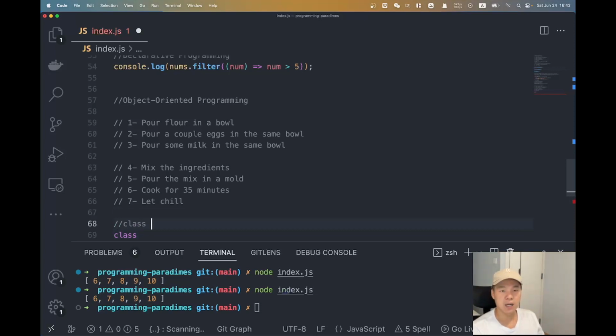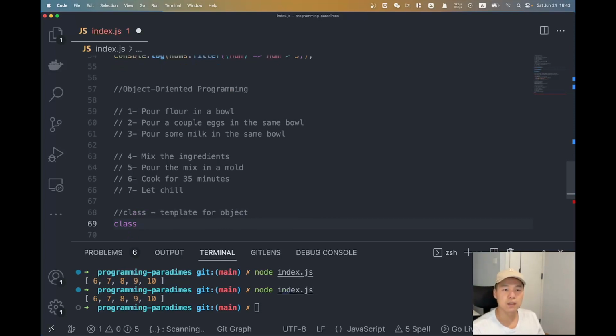We say a class is a template for an object. For the class, we can have two responsibilities. The first responsibility is pouring things. We can make a class called assistant chef.